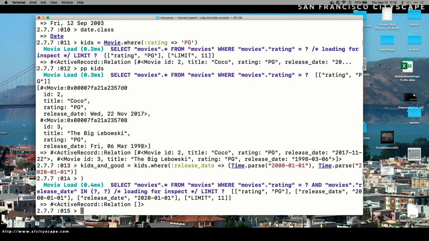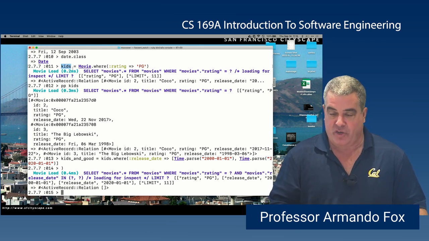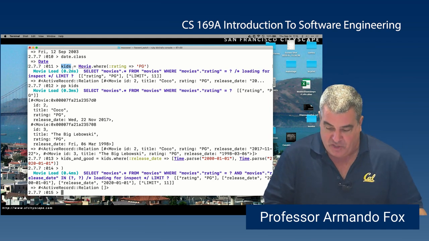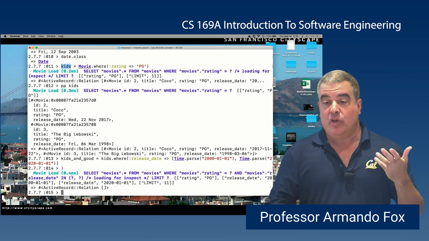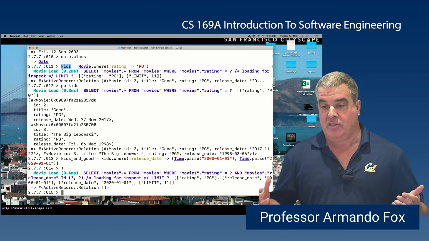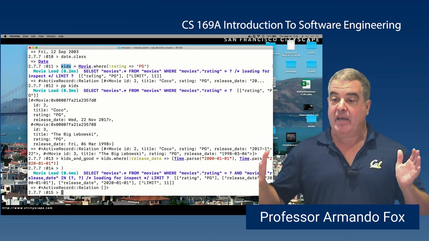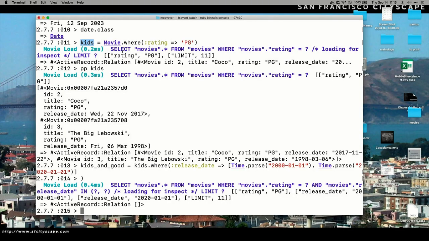Okay, what happened here? This is one of these subtle things, a perk up moment. Originally, the thing assigned to kids quacks like an enumerable. Yes, it does. We can cycle through it with each and so on, but it does ever so much more, because notice what I just did. It is itself a relation. If you come from the database world and I ask what is the result of executing a where in SQL, the correct databasey terminology is that the result is a relation. It is a representation of the things that might match that criterion. It is not yet necessarily the materialized list that you can step through and do all kinds of things with. In some sense, it doesn't exist until you start looking at the elements, for example by using each on them. So I can take my existing relation, which specifies a constraint on a table, and augment it with another constraint.